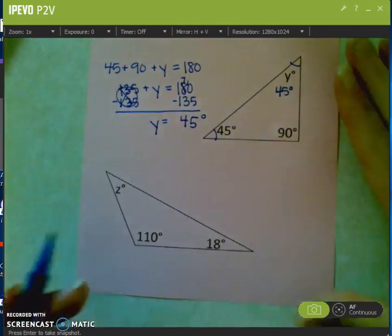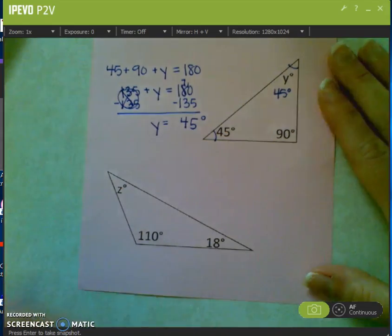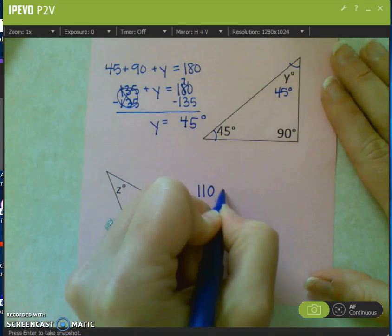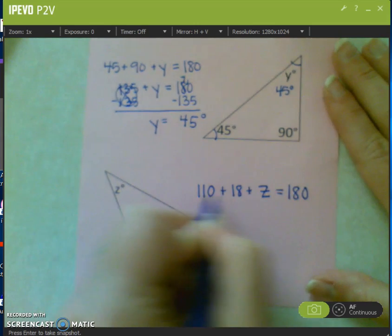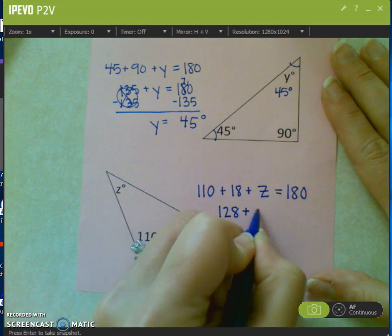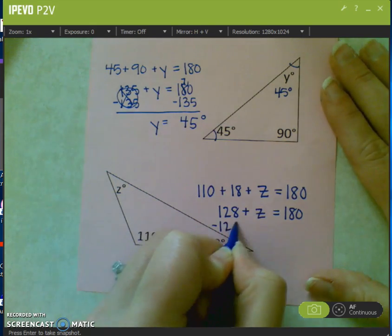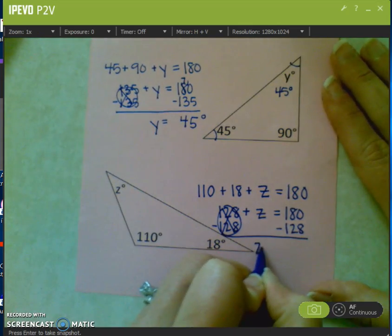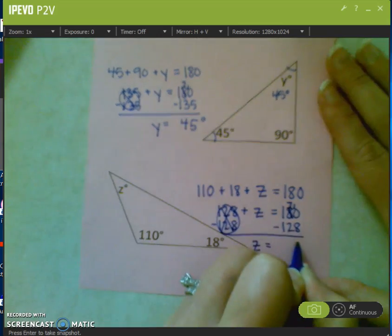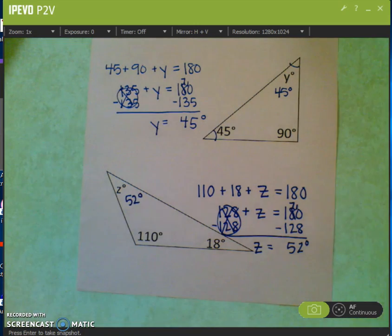And then down here at the bottom, we've got what we call an obtuse triangle because we've got an angle that's greater than 90 degrees. So the sum is still going to be 180. 100 plus 18 plus z equals 180. I can add the two of these, 100 and 18, to get 118 plus z equals 180. The inverse of adding is subtracting, so I'm going to subtract 118 from both sides. These are going to cancel, and I pull down my z equals, when I subtract, I get 62 degrees. So z is equal to 62 degrees. When I look at my figure, it seems like a reasonable angle measure.